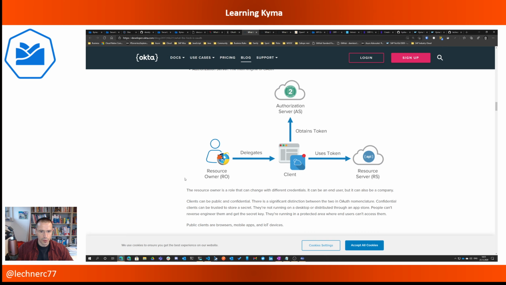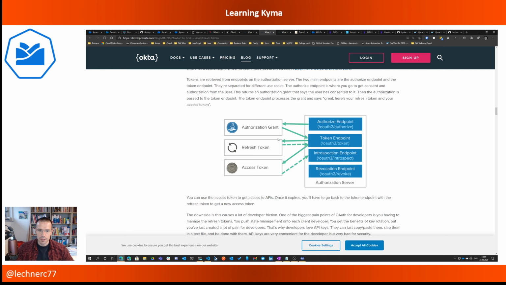We have the resource owner, who really owns the resource. We have the client, the one that accesses something. We have the authorization server, which is responsible for the OAuth handling and the token issuing and so forth. And we have the resource server, which is the home of the API, where the resource owner puts all their code and so on. The interaction is: the client obtains a token from the authorization server, and uses the token against the resource server in order to access the API.